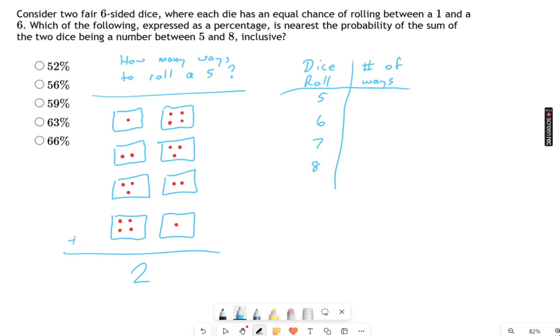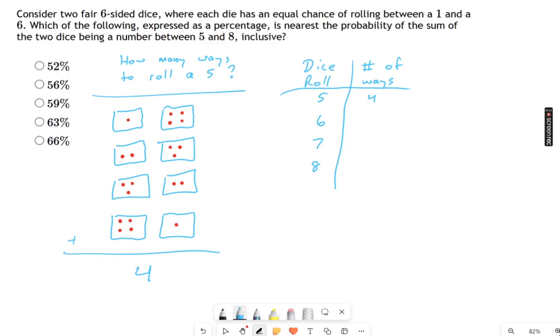And the way I want you to think about this is, first ask yourself, how many ways are there to roll a 5? Then we'll talk about the other numbers. And you can see I've drawn out some possibilities here. Maybe the first die has a 1. Well, that means you're going to need a 4 on the next die. Okay, that would give you a 5. Maybe you roll a 2, maybe you roll a 3, maybe you roll a 4. And for each one of those, you have a possibility here. That would get you a 5 total. And the number of ways that there are to roll a 5, if you add them all up, are 4. There's 4 different possibilities. So I'm going to write that down here.